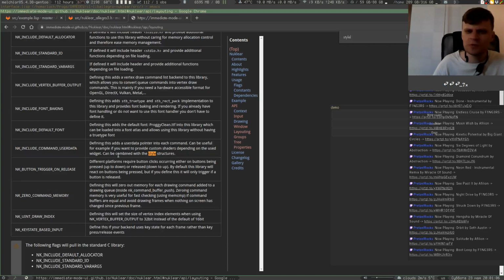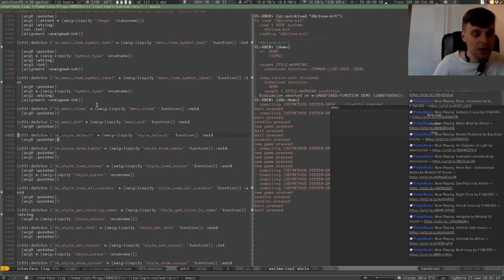What is user data again? User data pointer to each command can be used to blah blah blah when combined with style structures. Okay. Alright, style from table. Why is it taking two pointers? Oh yeah, the first one is context. Oh yeah, style default, I think it just... no. What does style default do?